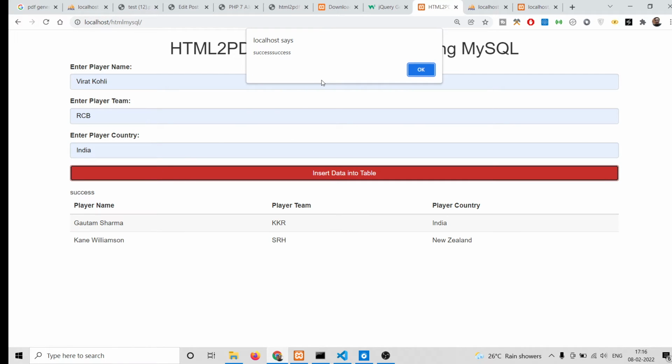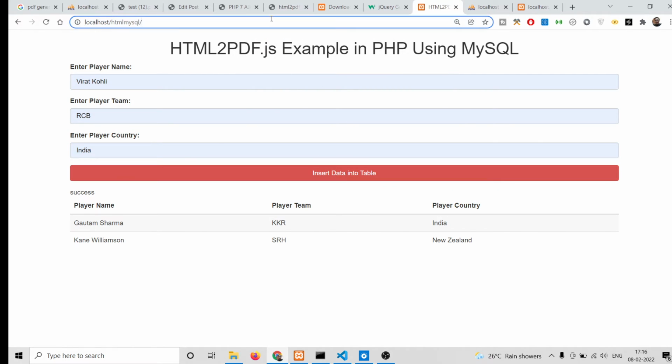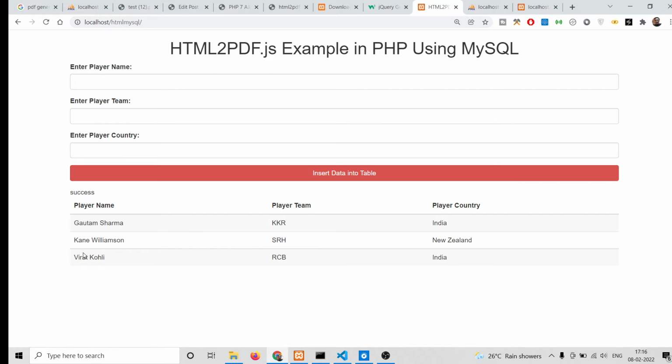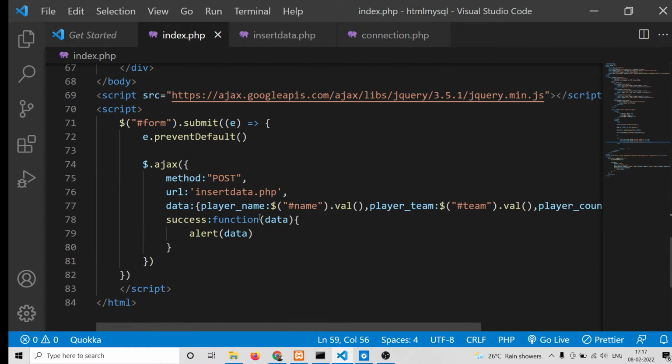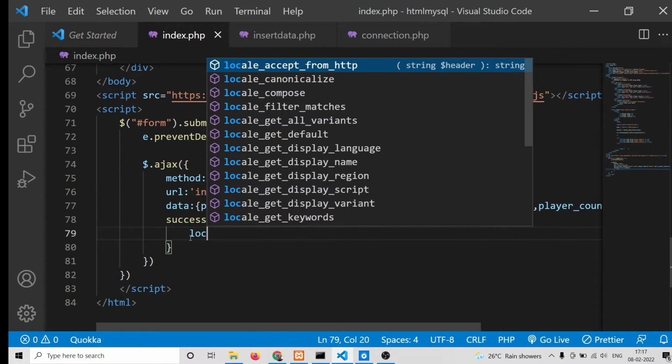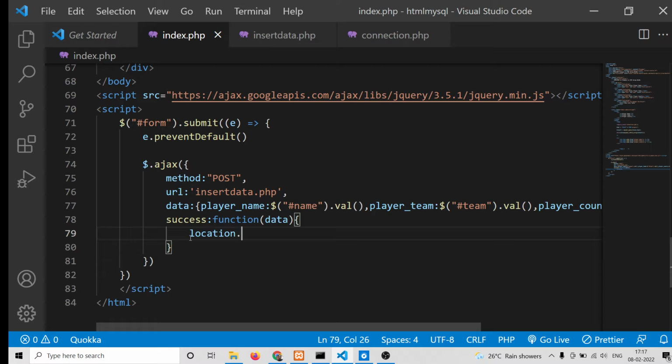So click on insert, and if I refresh it, this entry will be added here. You will see it inserted in the table. So in order to get instant refresh here, if I just click this button, I need to get this result right away. So for this real time, we just need to add a simple line of code which is location dot reload. So basically it will reload the page when you hit the submit button.